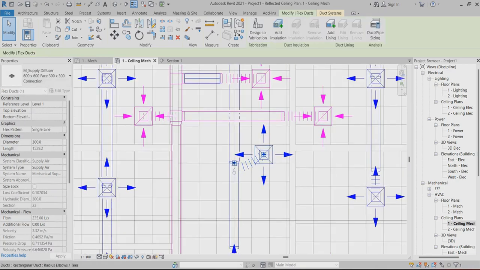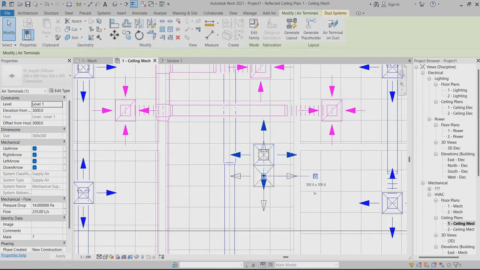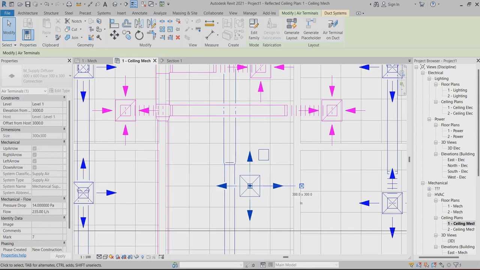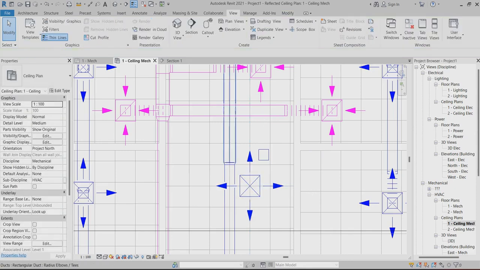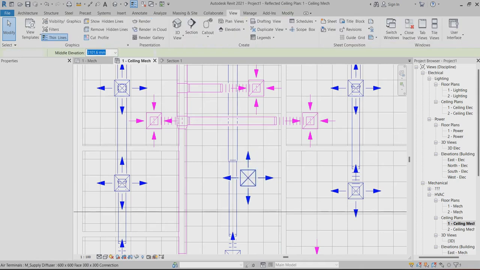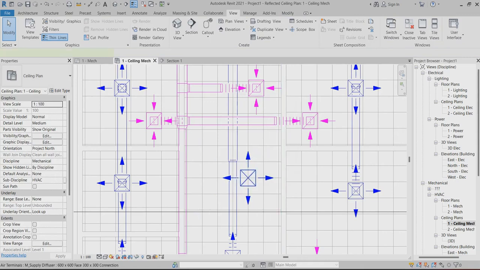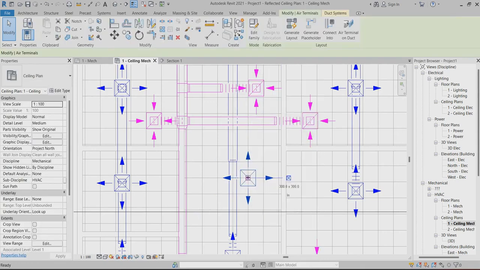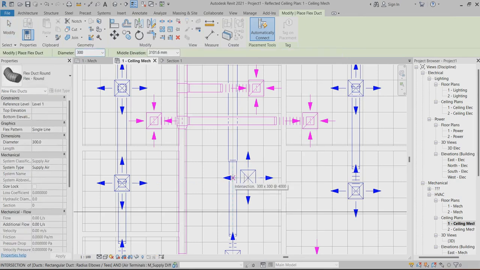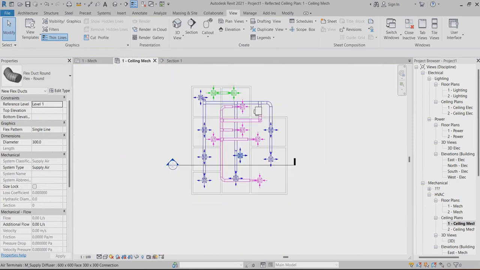So I just remove this one. Okay, I just remove. Just keep it somewhere here. Now, if you want, you can go to select somewhere. Because this one we don't want somewhere else. So here you can go to select the flexible duct. If you want, you can select somewhere here also.